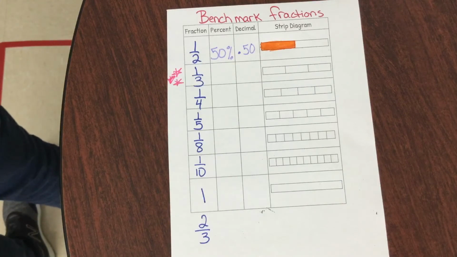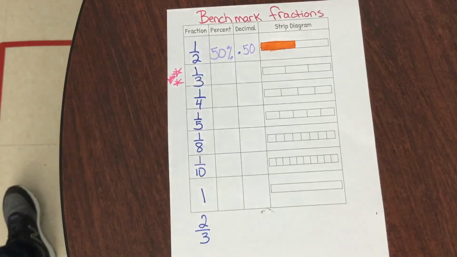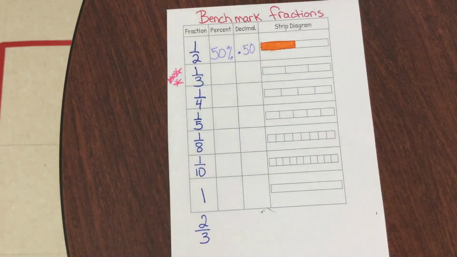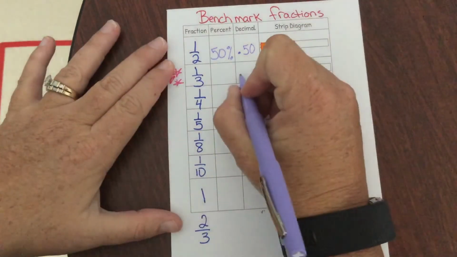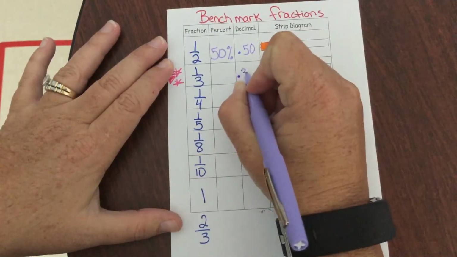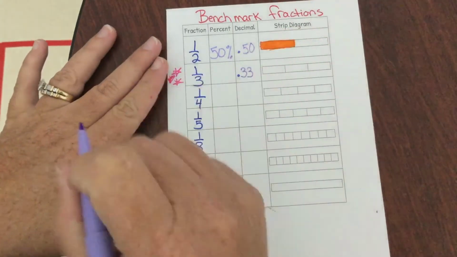1/3 is unique because it's called a repeating decimal. It will go on forever and ever and ever. So it will never ever end. I will keep dividing it out and dividing it out, and I will keep going and going, like the road goes on forever and it never ends. All right, so that's called a repeating decimal. So let me first look at what the decimal is going to look like. It's going to be 0.33.